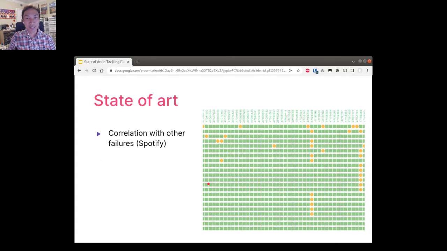Now, some of the teams didn't stop there, and I find those interesting, so it's worth talking about. Though again, these are people much further ahead, and I don't know how practical it is for the rest of us to replicate those. The Spotify guys had this interesting approach on their blog. They said the correlation with other failures is key to telling apart whether the tests are flaky or there's some external system dependency.